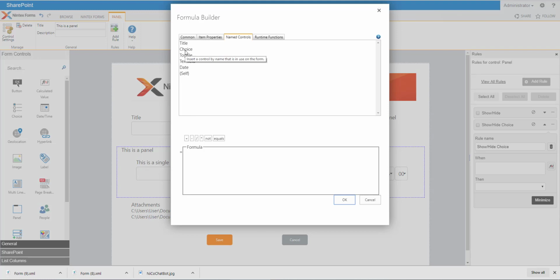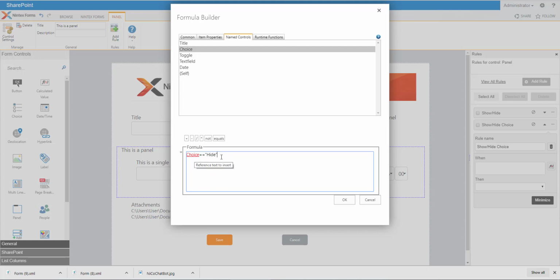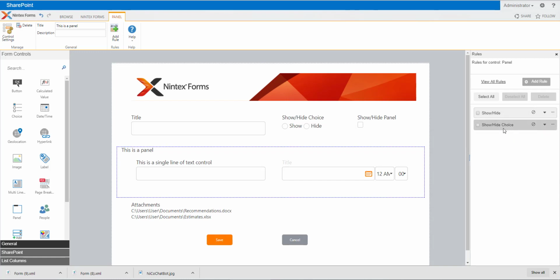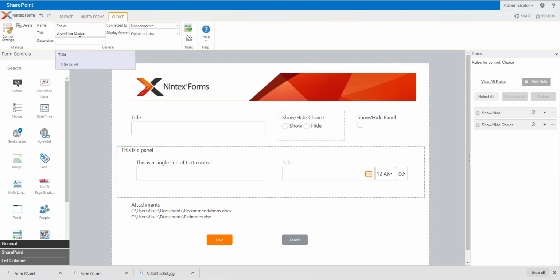This is the way you want to do this one. You want to reference when the choice field is equal, and it's not one equals sign, because two equals signs is the way the formula works. When this equals a value, and the value is hide, so when the choice control evaluates to hide, we then want it to hide that. For fun, I'll disable it just to show you the difference between disable and not.